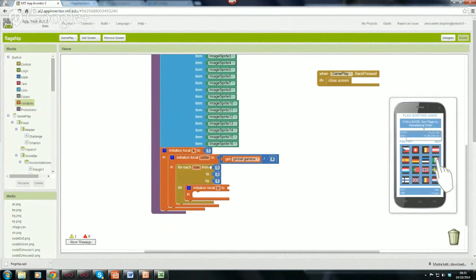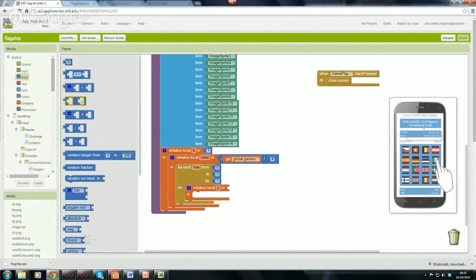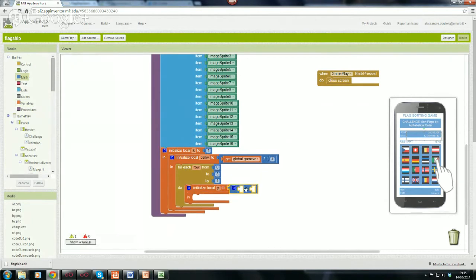Since the row starts from 0, I can algorithmically compute the position of each row by doing this, which is just a very simple operation.